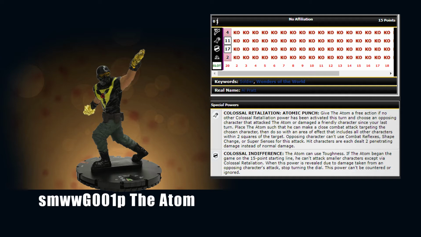So other things that make this guy great. He's got a sidestep. He's got empower, so anyone adjacent to him can get a little oomph on their attack. He has an 11 attack, so he's going to be swinging pretty strong.